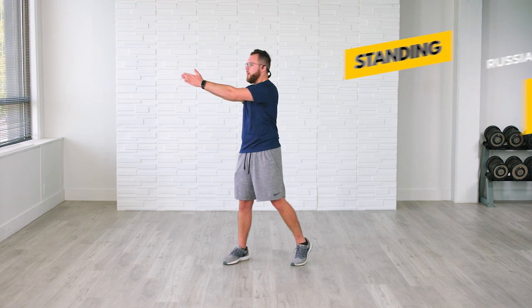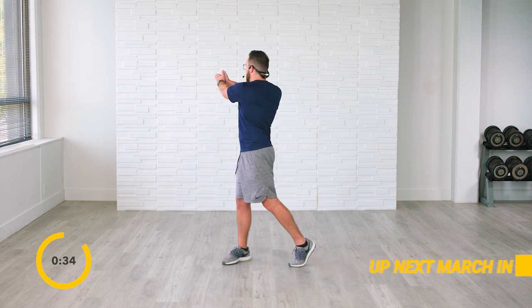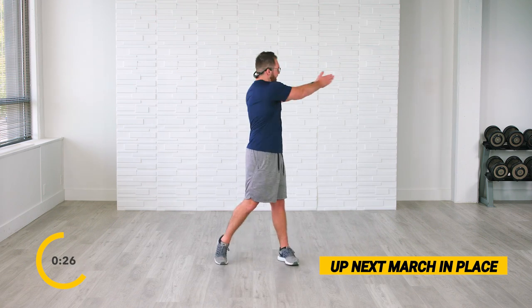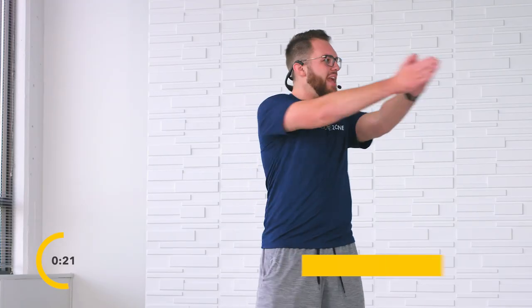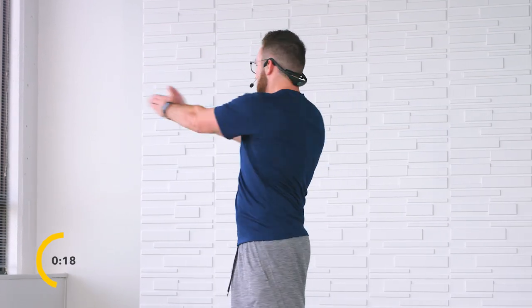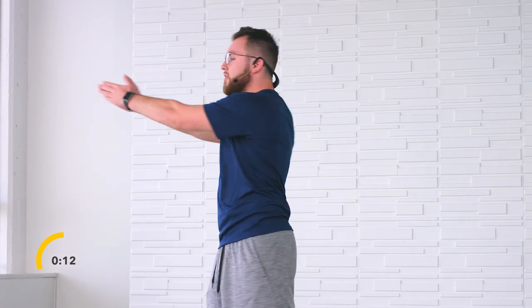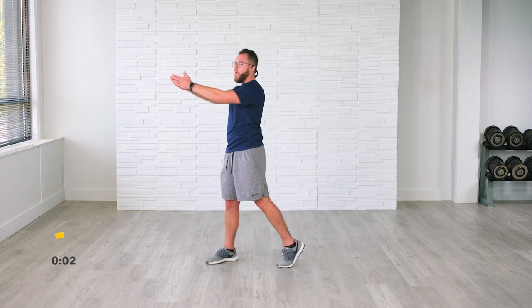Pivoting to one side, pausing in the middle, pivoting to the opposite, pausing in the middle again. Pivot, pause — I want you to feel that pull in those obliques. Excellent job. Pivot, pause and come right back. We're already halfway there. 15 seconds — pivot, pause, pivot. Feel that pull, tighten that core, suck in that stomach, tighten up those abdominals. We have 5, 4, 3, 2, and rest.